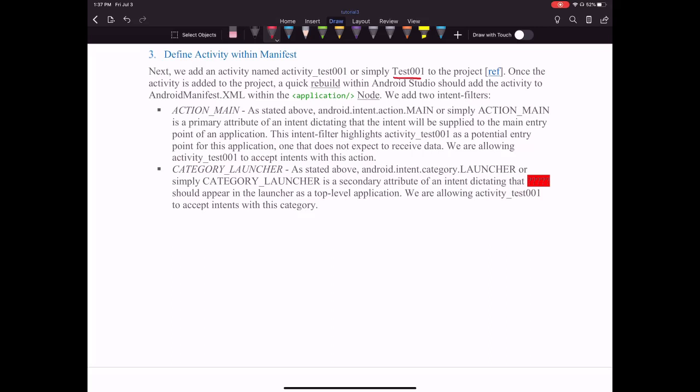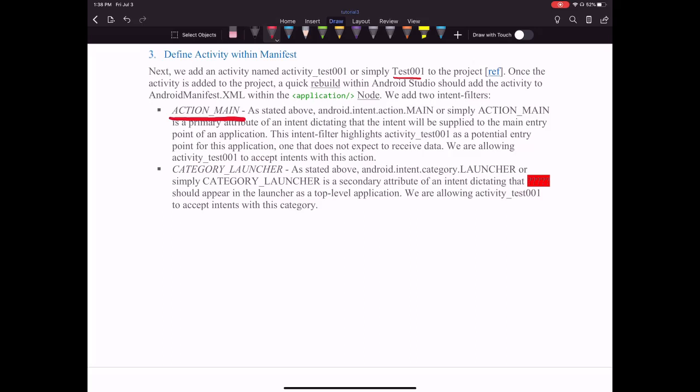So once the activity is added to the project, a quick rebuild within Android Studio should add the activity to the manifest within the application node, and then we will add to that 2 intent filters. Action main. As stated above, Android intent action main, or simply action main, is a primary attribute of an intent dictating that the intent will be supplied to the main entry point of the application.